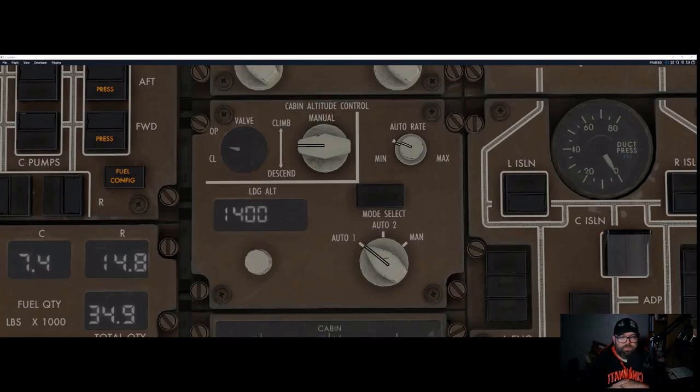What's up, everybody? We're on video 3 of air systems. The first couple days, we've already talked about pneumatics. We've already talked about air conditioning. The next one we're going to talk about is pressurization. Again, going to try and make this one not too in-depth, but enough to where you understand the system and you kind of get what the lights, switches, and that kind of stuff mean.